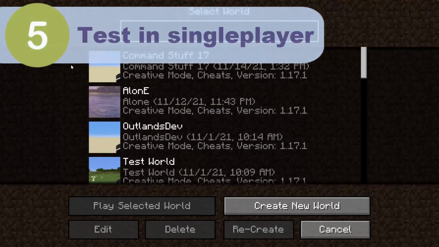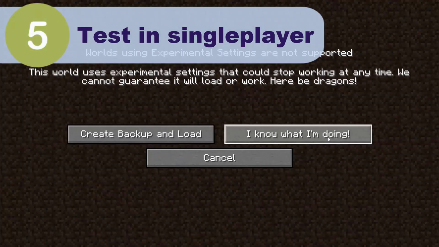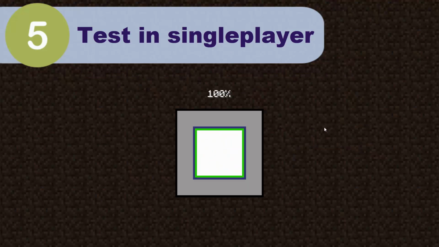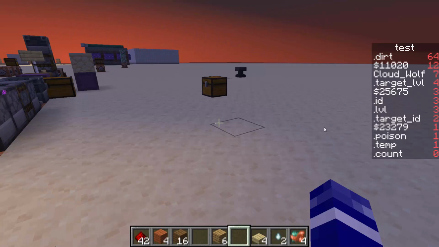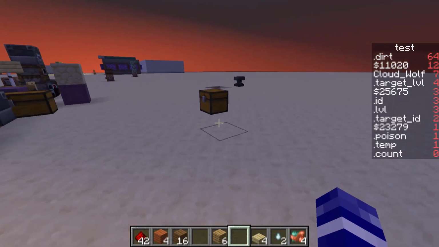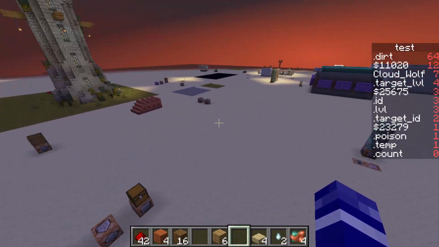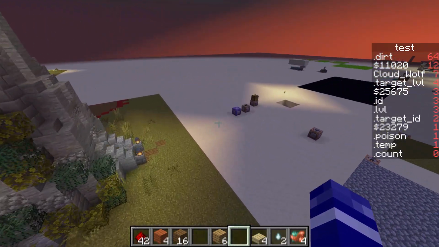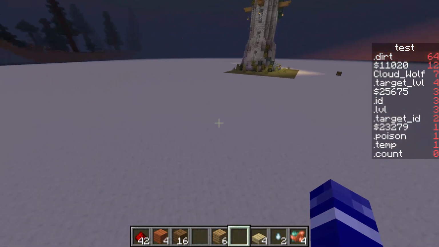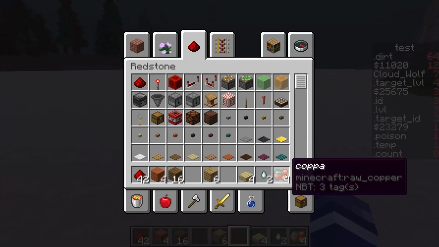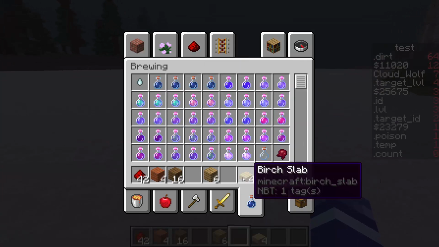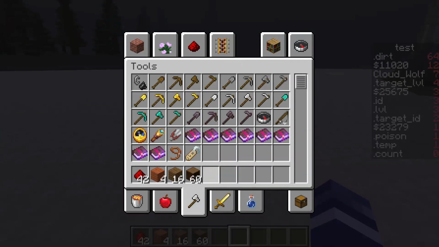And the final tip for running a server with commands is to create a command world, or a mirror of your world, for single player, and update those things on single player before rolling them to the main server. What I mean by that is, while you can hypothetically edit commands and upload the commands in a data pack to the server and type a reload on the server and test things there, you don't want to have any bugs potentially break while players are on and playing the game.